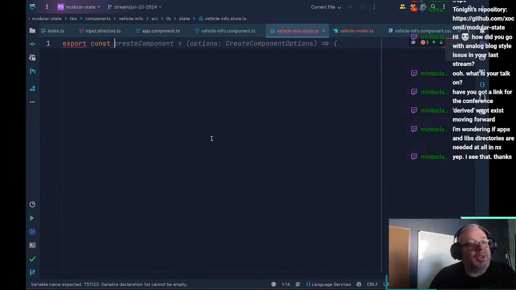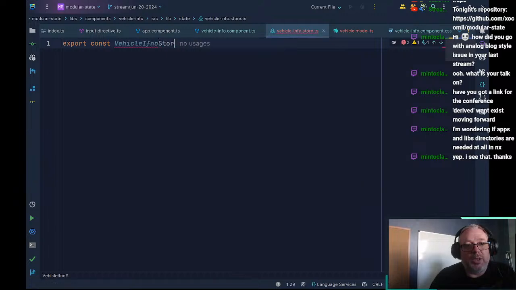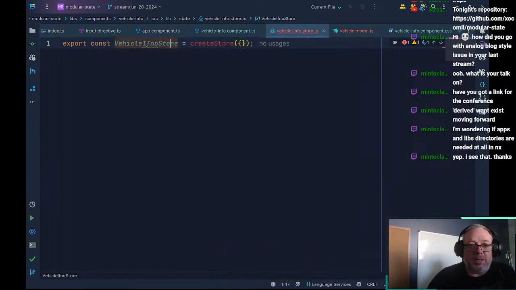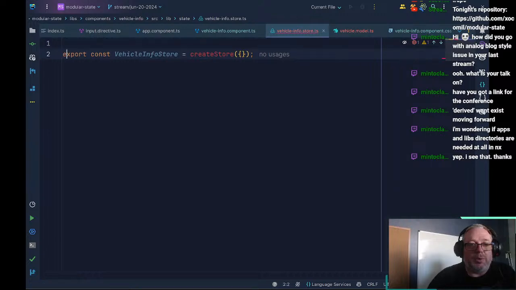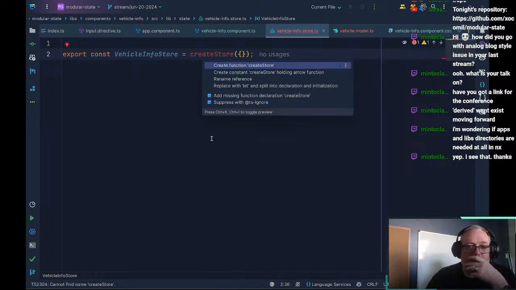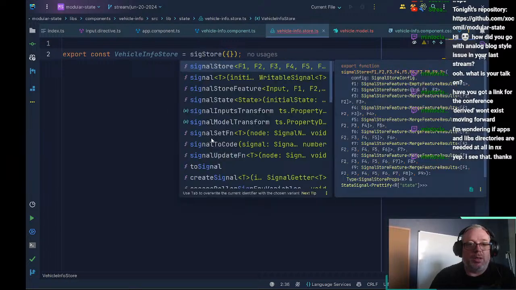We're going to export the const, and this is going to be our vehicle info store. And yep, we want to create a store. And it's not if no, it's info. And we will import create store from, oh, it's not create store, it's signal store. There we go.